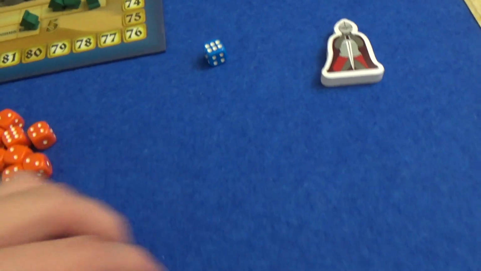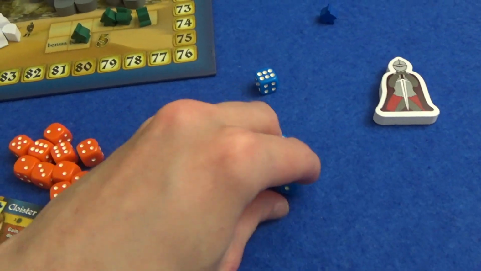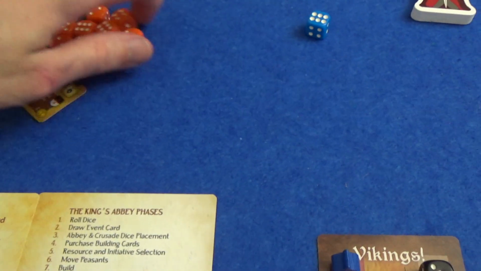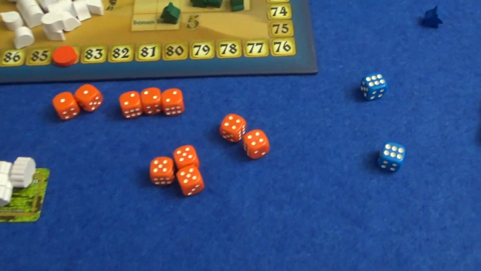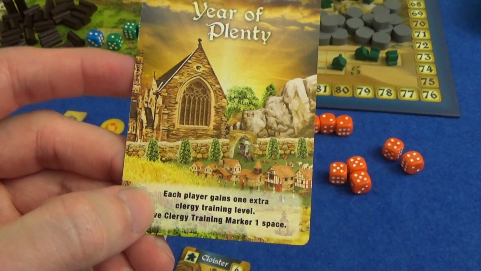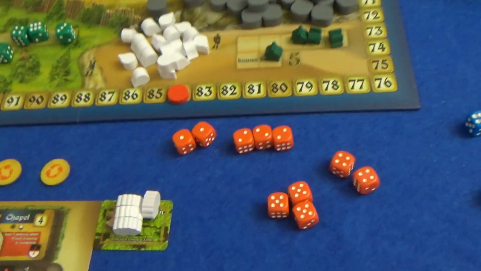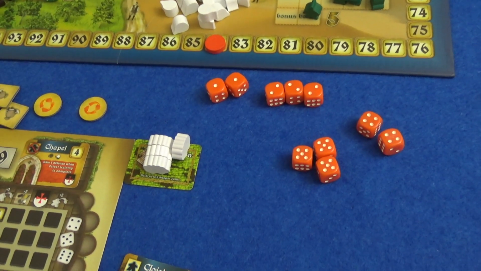And on the resources, he is going to get rid of just the bonus for the wood. Okay, let's roll my dice. And the event should be a Year of Plenty. Year of Plenty, each player gains 1 extra clergy training level. Oh dear, that's no good for me. Why couldn't that have come out at the start? Oh well, at least it's not bad. And now we can do some Abbey placement.